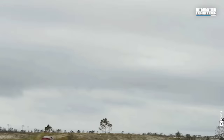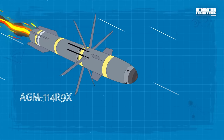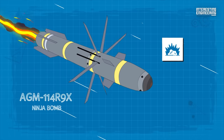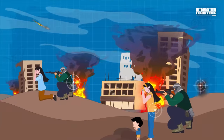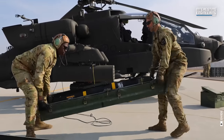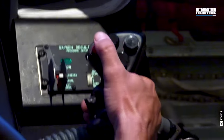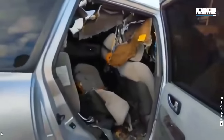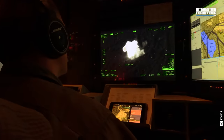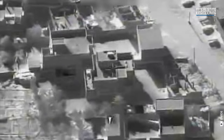Now it's time for the most secretive and exotic variant of this weapon platform. The AGM-114-R9X, also known as the Ninja Bomb, is a variant known for its precision strike capabilities. Equipped with six retractable meter-long blades, this missile can neutralize a single individual while sparing surrounding civilians. Developed by the CIA, it has been deployed by the Joint Special Operations Command since its secret introduction in 2017. Its operational history includes the neutralization of Abu Qayr al-Masri, a prominent Al-Qaeda leader in 2017; the elimination of Jamal Ahmad Muhammad al-Badawi, the architect of the 2000 USS Cole bombing, in 2019; and Al-Qaeda leader Ayman al-Zawahiri in 2022.